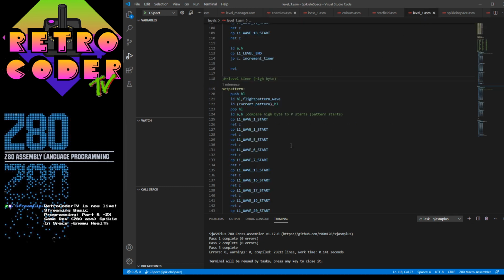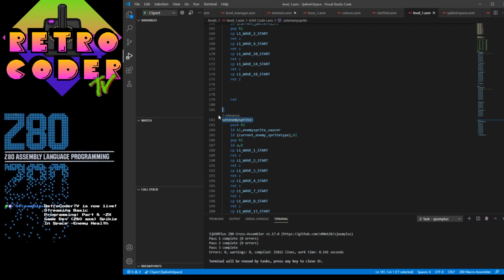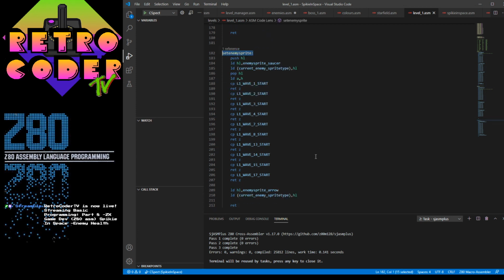So when we've done the wave, it's enemy sprite pointer. No reason why we couldn't set a type here as well. I'm trying to think of a better way, because otherwise I've got a byte to say is alive or is dead, and then another byte to say what type it is.